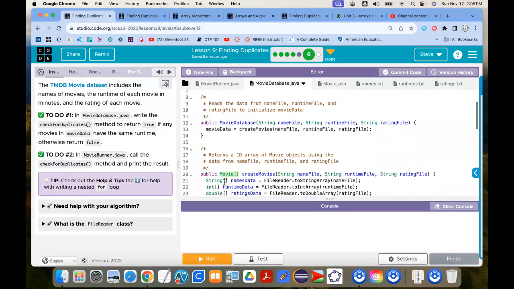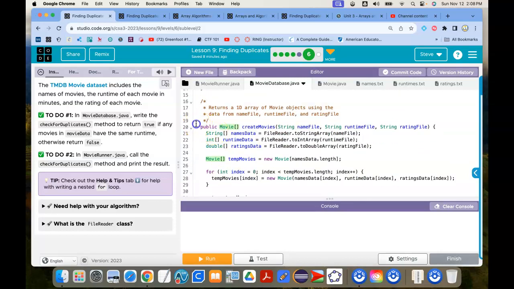So how do we do this? Here's the method, create movies, and we're passing it the name file, runtime file, and rating file. And it's going to return a movie array. So the name file is turned into the names data array. The runtime file is turned into the runtime data integer array.